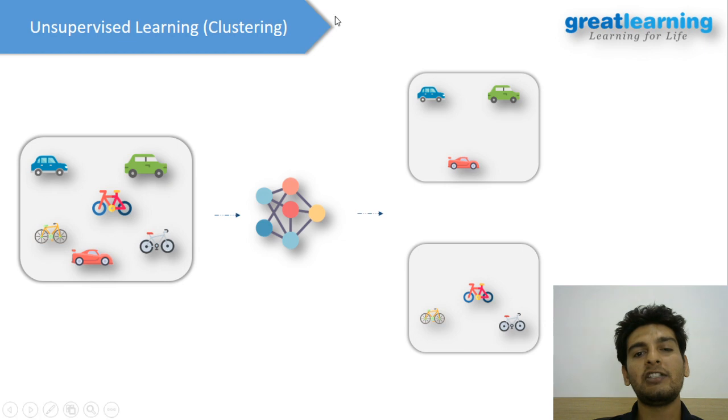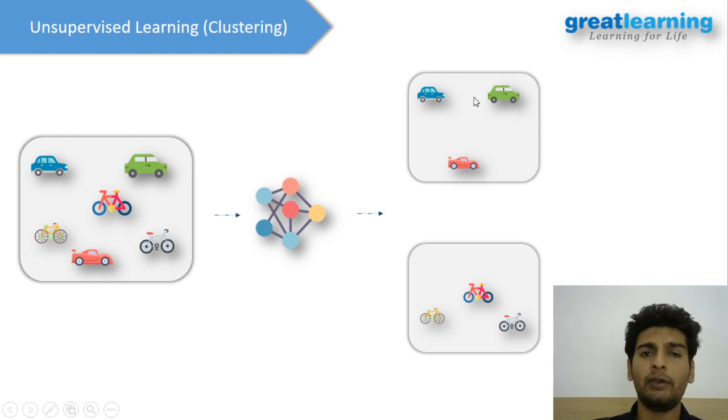And this unsupervised machine learning algorithm is basically a clustering algorithm. This algorithm takes in this data and divides it into two clusters. The first cluster would comprise only the cars, and the second cluster would comprise only the cycles. Now, one thing to note over here is this unsupervised learning algorithm was able to divide this entire data into these two clusters, where one cluster had only cars and the second cluster had only cycles, with no input labels associated with them. And this algorithm was able to do so by understanding the underlying structure of this particular data.